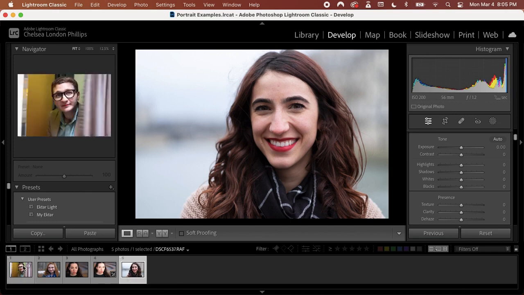So again, the stuff that I do in Lightroom, you're going to be able to do in pretty much every processing software that is available. The stuff that I will be doing in Photoshop, there are other alternative software that you can use that will have the same effect. So I'm just using this for the sake of it's what I'm using the most. So let's go ahead and get started on that.